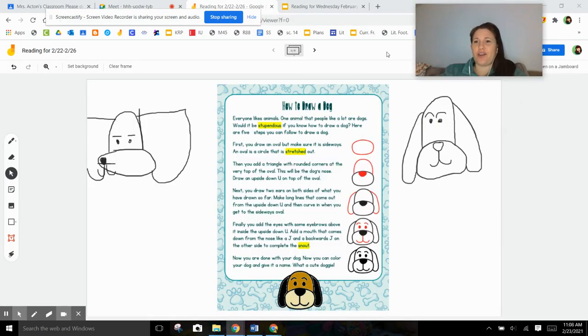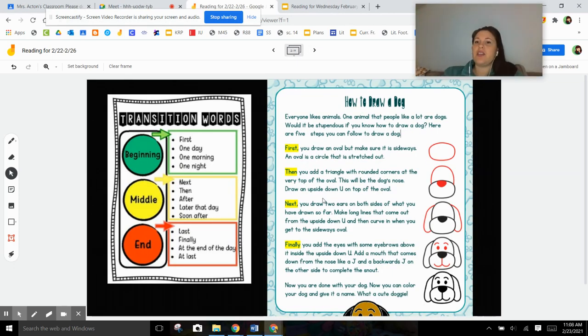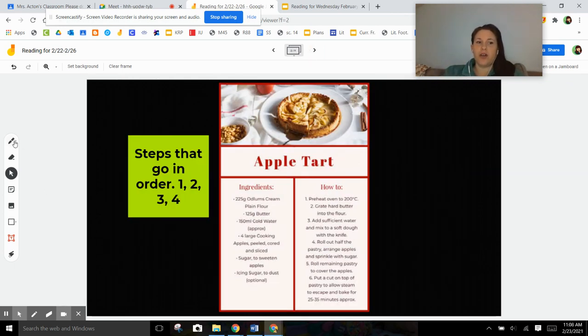All right, so I wanted to laugh real quick and remind you about Miss Acton's first attempt at drawing the puppy dog and how my second time was a lot better. Miss Acton's getting better just like you are, and these steps are each important, because that's what we're going to be talking about today. Steps in these types of pieces are really important, and if one's missing, it might not be pretty good. So we know that these are sequence text structures because we see those transition words, like first, then, next, and finally, last. But sequence text structures can also have 1, 2, 3, and 4, just like our piece right here does. And a lot of times this is how you find recipes. Recipes often have 1, 2, 3, and you follow those steps.